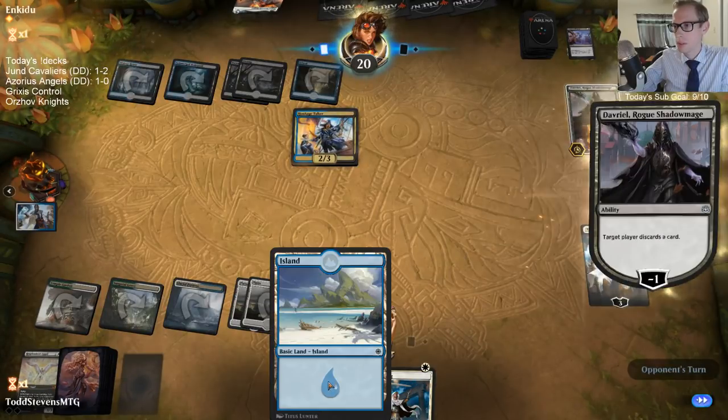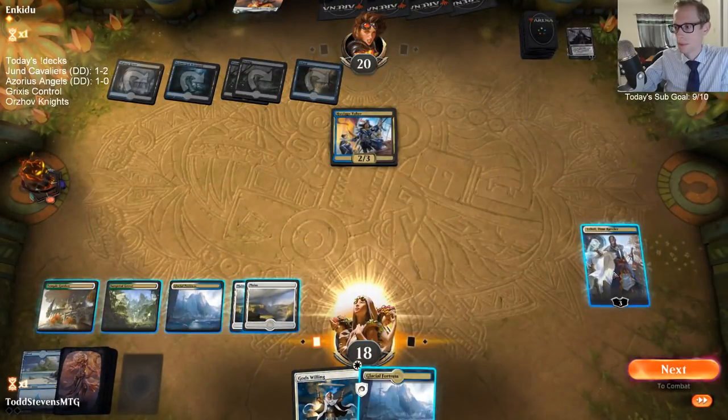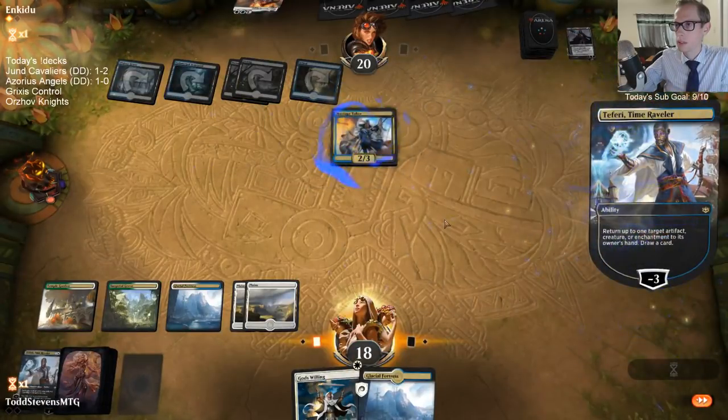Alright, so we'll have Teferi bounce the Hostage Taker. Empty your mind. So we can get our Lyra back.